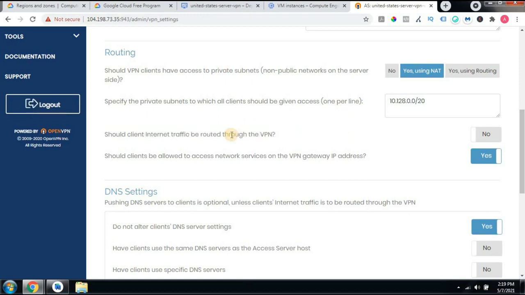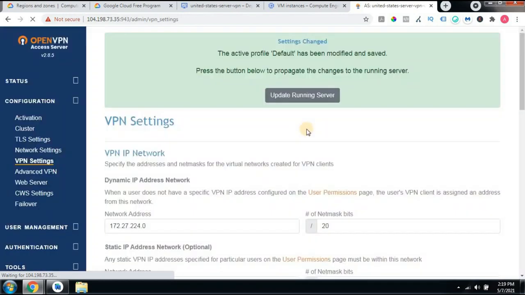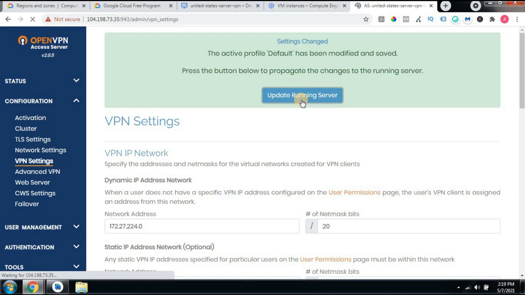If you want to connect to our VPN server in the app, when we click on connect we would be connected to the server, but we won't be directed to that IP, so it's of no use. So you guys just have to click on this button and give it a yes. Should client internet traffic be routed through the VPN, just give it a yes and save settings. Update running server.